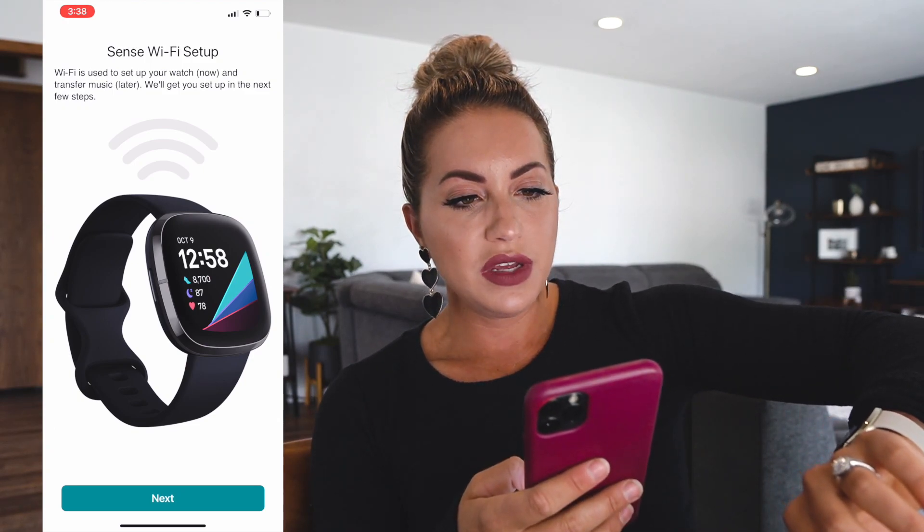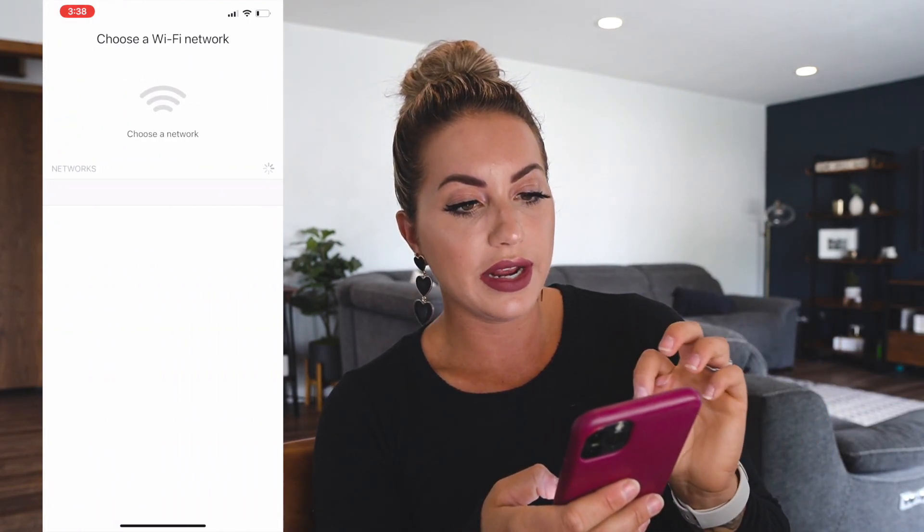You can transfer music. I'm going to pause this for a second so I can connect to my Wi-Fi. While this is connecting, I also took a peek at some other things that they've updated: oxygen saturation monitoring — that's new. High and low heart rate notifications. You can have more apps on your wrist. Built-in GPS — I know that's a huge thing for people who strayed away from Fitbit before. Voice assistant — I am so pumped about the voice assistant. This is something that Fitbit has also never had before, and you can pay from your wrist.